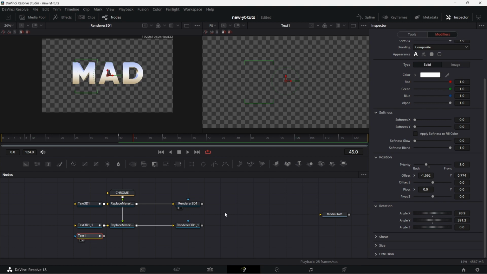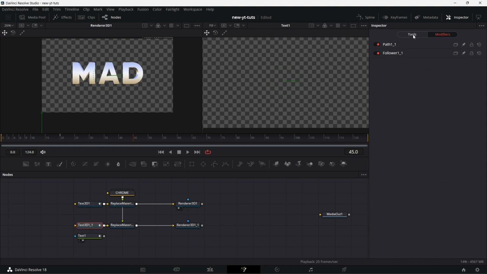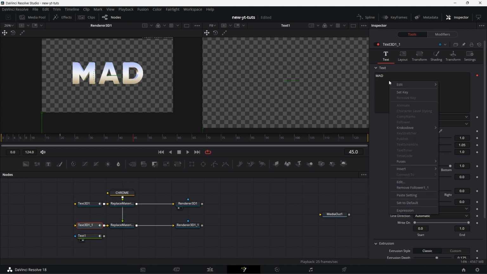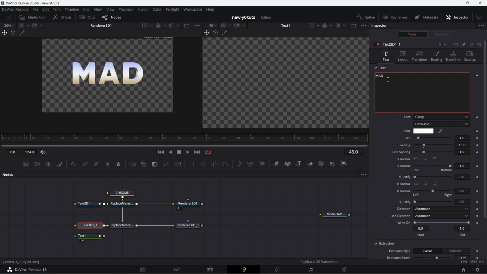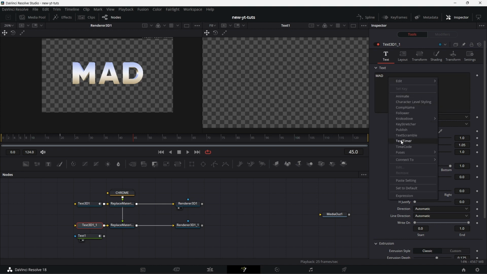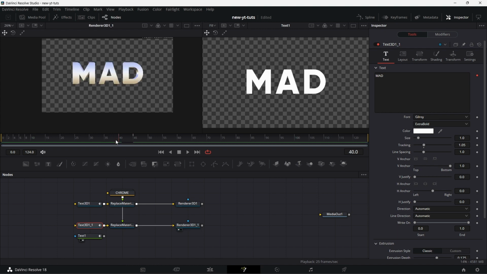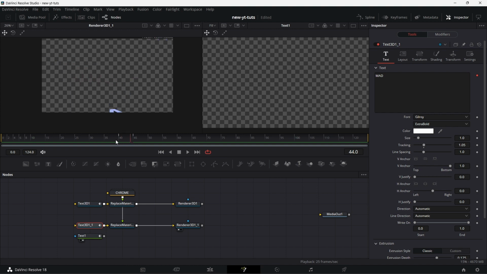Fantastic. So to get this, we need to connect this to this. So we go to Text 3D, go to Tools. Now for this Text 3D, remember that we copied this and it has the follower on it. We need to remove that follower from this Text 3D. So I right click on here and I click remove follower. And in place of it, I right click on it and I connect it to character styling, styled text. If we drag this renderer 3D to this viewer here, and we go to frame 40 and we move frame by frame, you'll see what we just did. Fantastic. We're done with that.